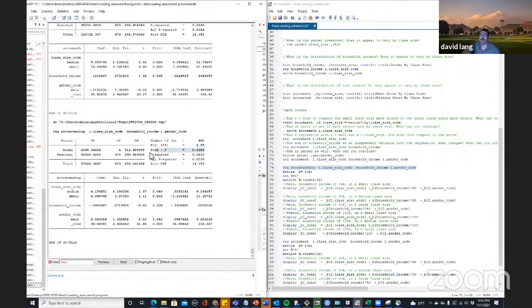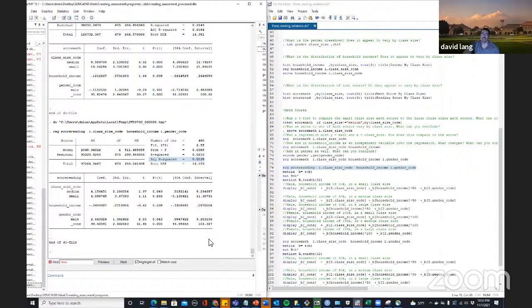And while we still would reject the hypothesis that all of these coefficients are zero, it's a much smaller amount of variation that we're explaining. And the adjusted R squared is also lower, which is another metric we'll talk more about next week.